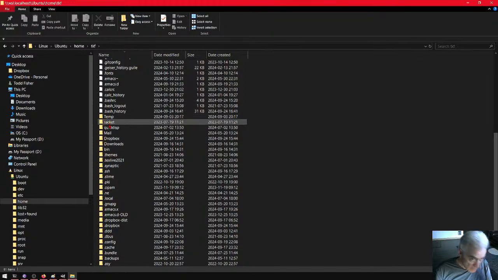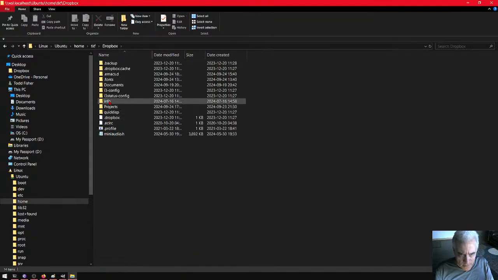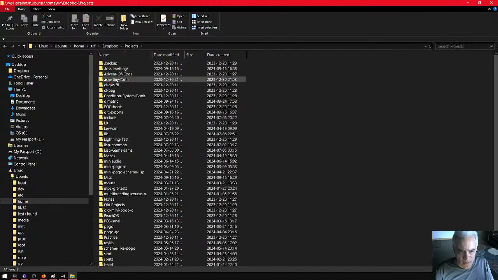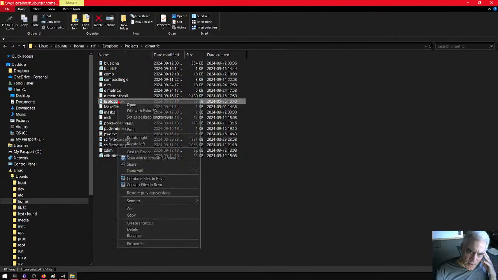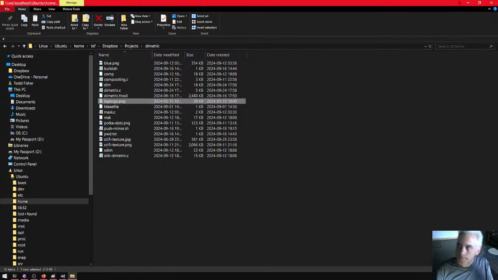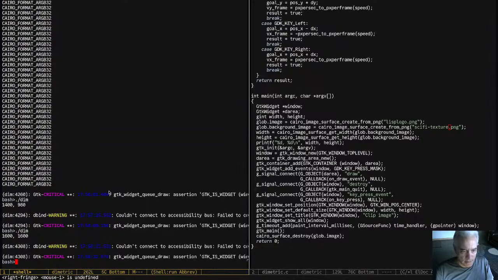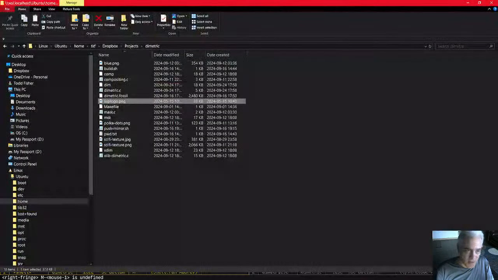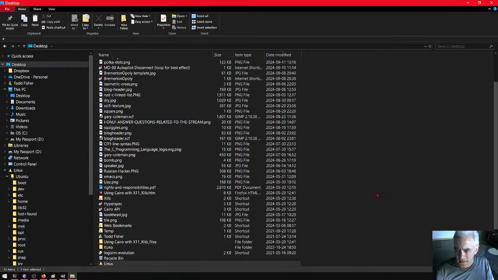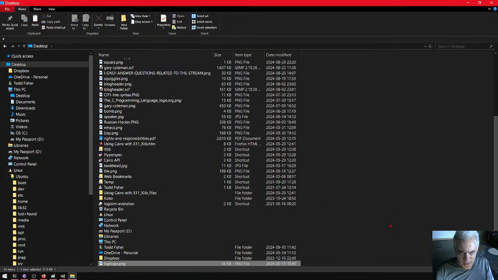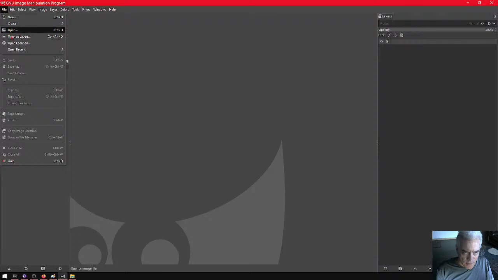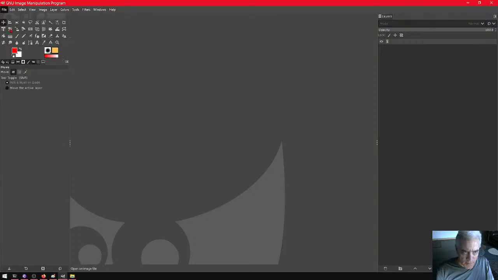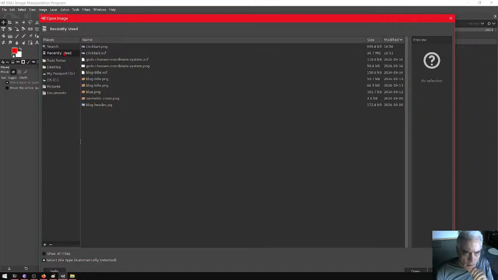Okay, so it is going to be under projects, and the project is Diametric. I think I could call it Isometric. I think Diametric. Okay, Lisp logo PNG, copy. Well, we have to do it there because, yeah. So copy Lisp logo, paste. Okay, now we'll open it with this thing. Open. Desktop.